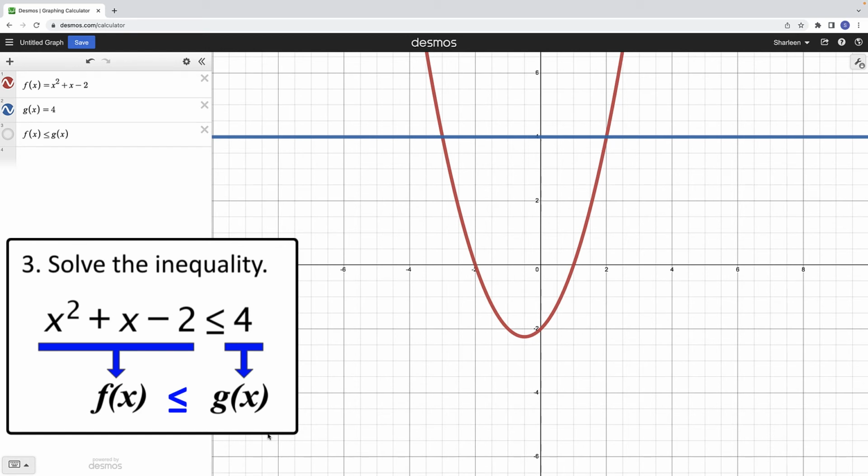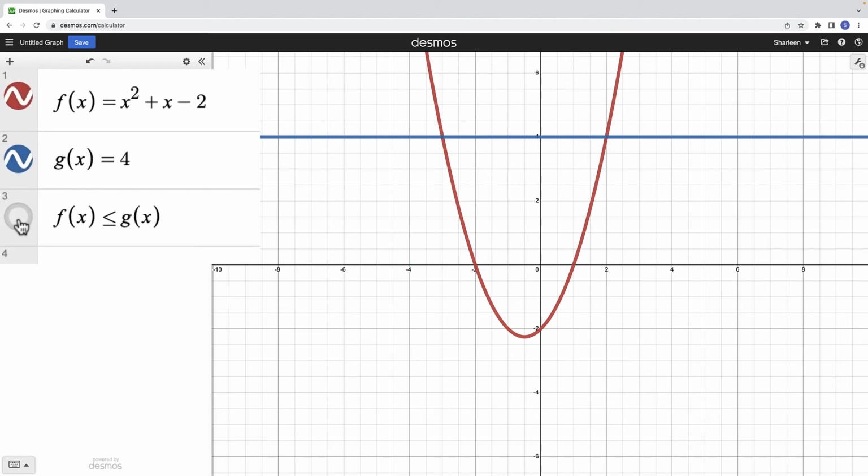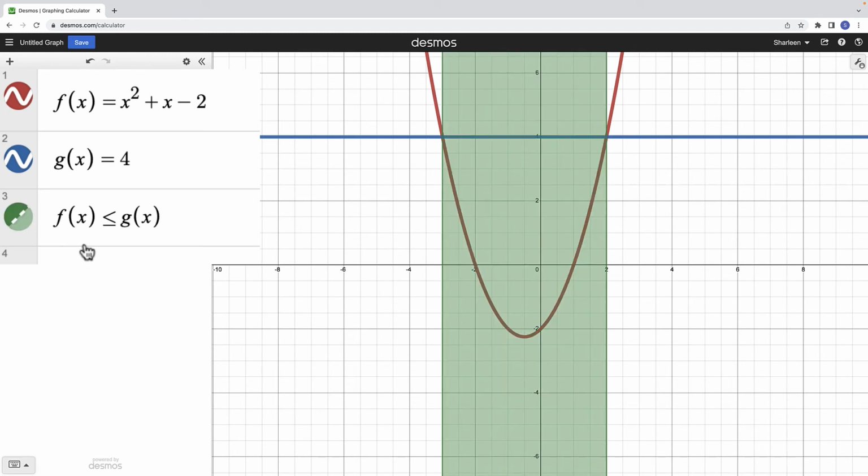Or in other words, we want to find where the parabola is below, meaning less than, the horizontal line at 4. It looks like this center section is the area that satisfies that inequality. That makes sense because the other two pieces satisfied the inequality greater than or equal to. Let's ask Desmos to shade the proper region for us and see if we're correct. Yep, it looks like when we add f of x is less than or equal to g of x to the third cell, it shades that region in the middle where the parabola dips below the horizontal line at 4.